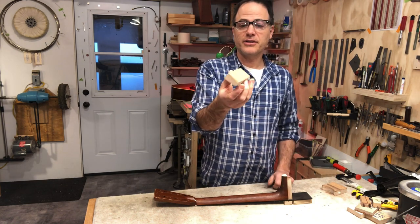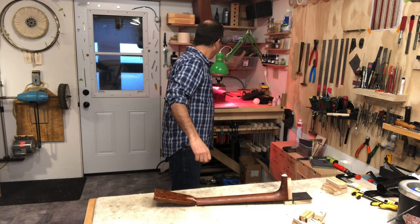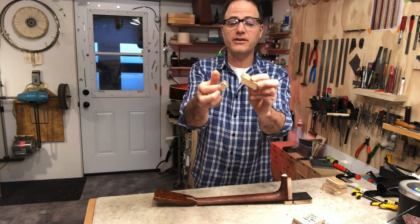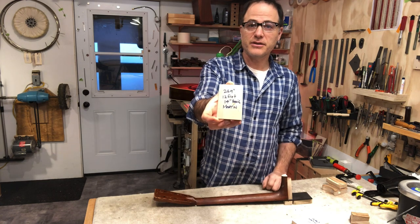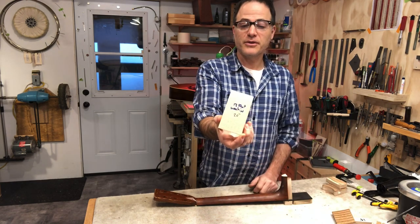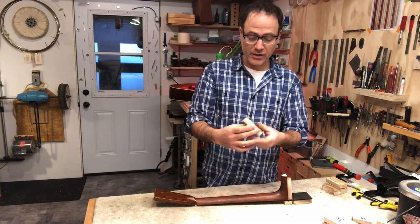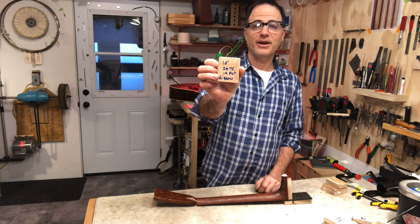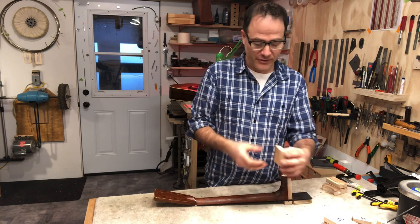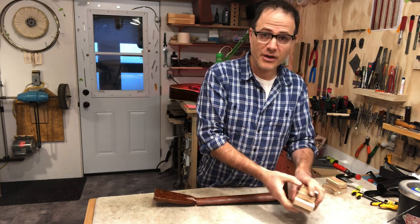Here's my last caul — it goes on the back of the guitar and you'll see why it's wedged in a minute. I do lots of neck resets, so I've built up a collection over time: a 10-inch radius, a 14-inch radius, a short-scale 12-fret 14-inch radius, a 12-fret 20-inch radius, and a 10-inch Gibson 19-fret 24-and-three-quarter for any 14-fret L00. I can just grab the one I need for the particular guitar I'm working on. Some are older, some newer — these ones here are all fairly new, made in my home shop, which is a fairly new addition to my life.